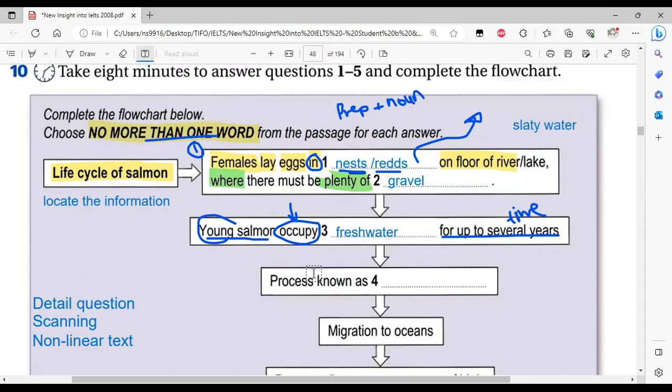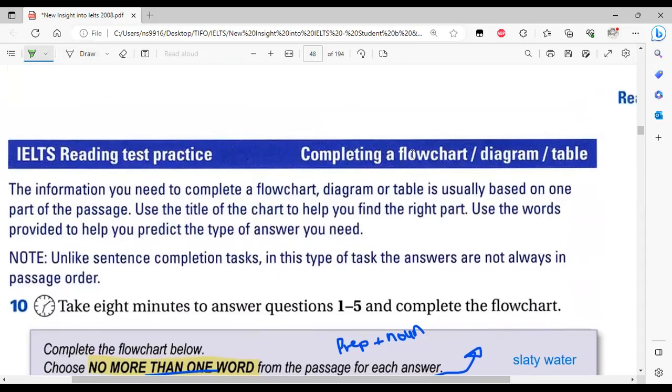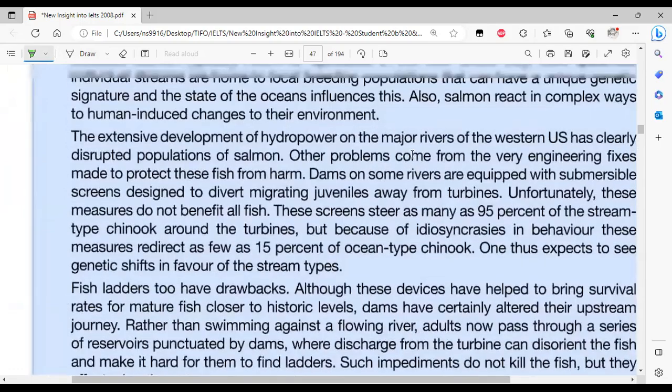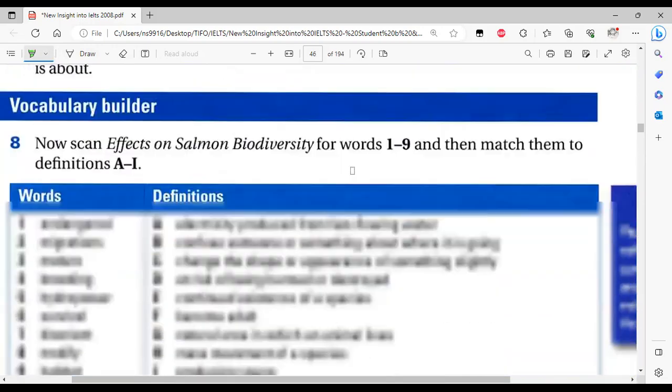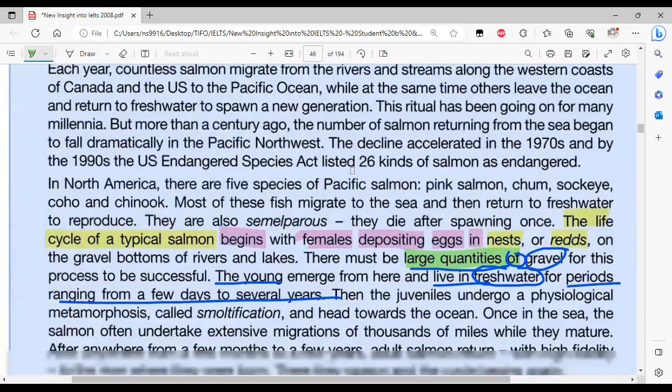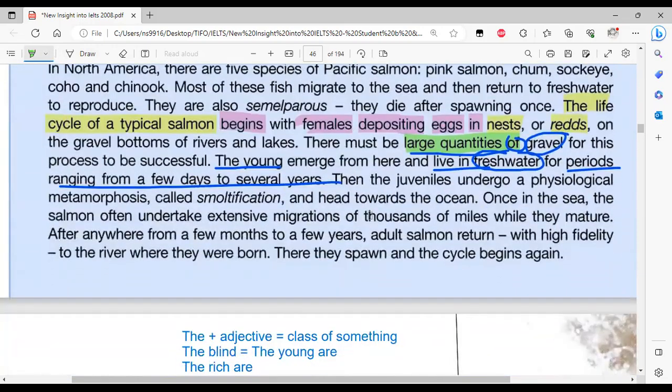Right, okay. Now, and then there is a process which is known as, here we have a process, عملية known as. Okay, so I will underline the word process and known as, and we're going to look for this. Oh my God, this is why I hate this one. Okay, now here we are looking for a process and known as. هذوم الkeywords. Tell me about the answer.